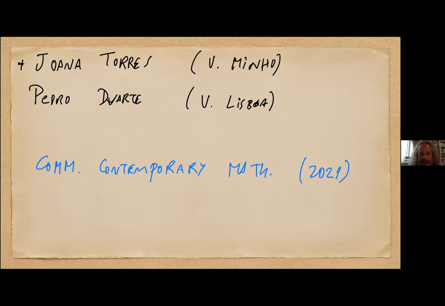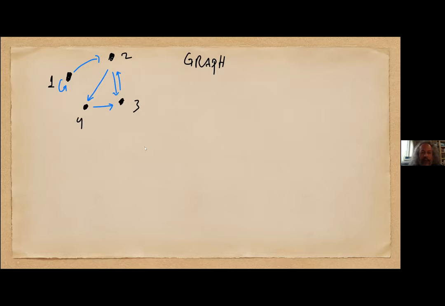But the main idea: we are talking about graphs and stationary measures. So what is this about? Well, we just consider a graph. This one is very simple, just with four vertices, 1, 2, 3, and 4, that are the black dots. And we also consider connections among the vertices, that are the blue arrows. So for example, you can leave 1 and go to 2. Or you can go from 2 to 3 or from 3 to 2, following the arrows. You can, for example, stay in 1, so you leave 1 and go to 1. It's also possible in this context.